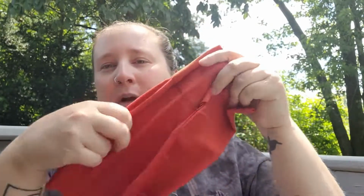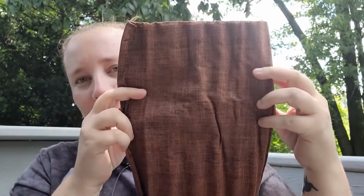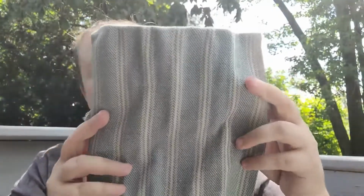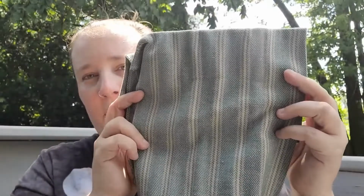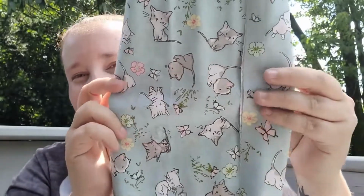I also found some brand new fabrics. So this beautiful orange color is going to be perfect for fall. Then I found, it kind of looks like a burnt orange. Then I found this fun rainbow plaid. Then this thicker material. This is actually the first time I've seen a thicker material like this, so that's really nice. Then I found this really soft cotton, I guess it would be. And then this little cute one with the kittens. Thought that was so cute as well.